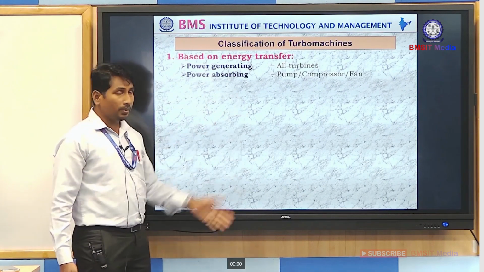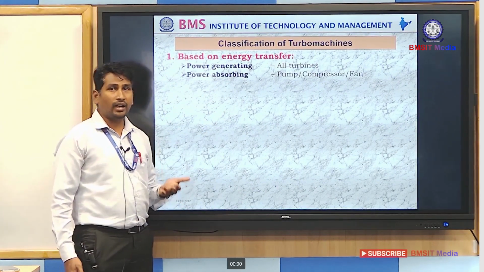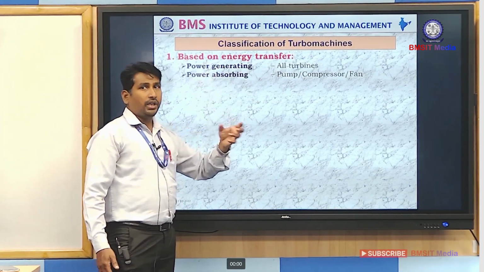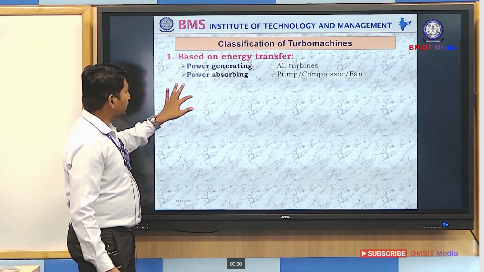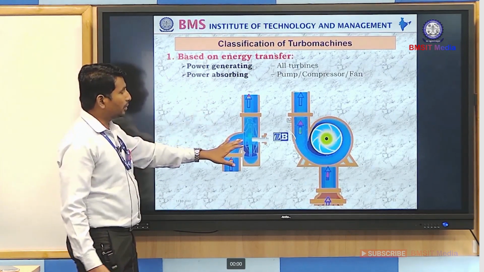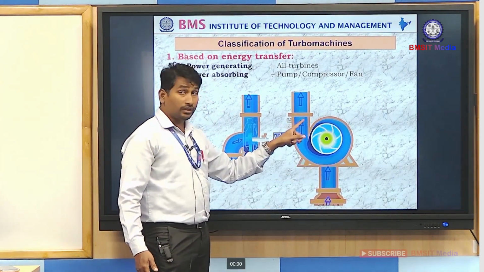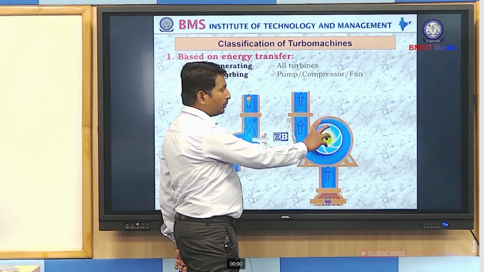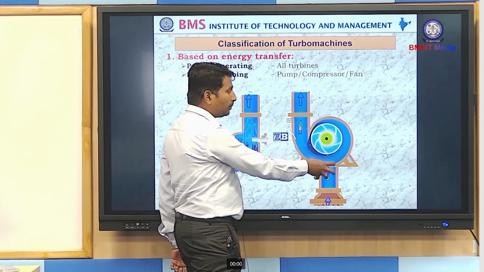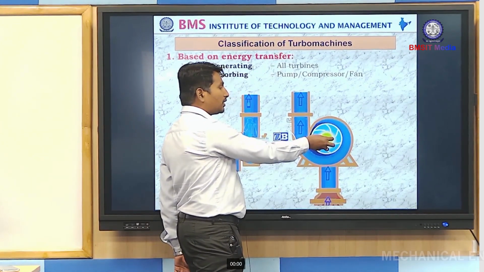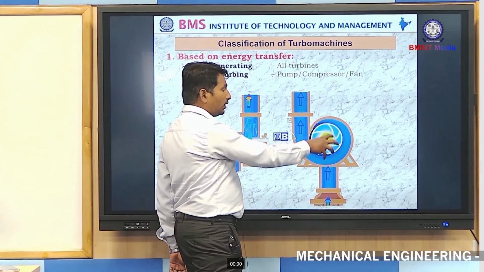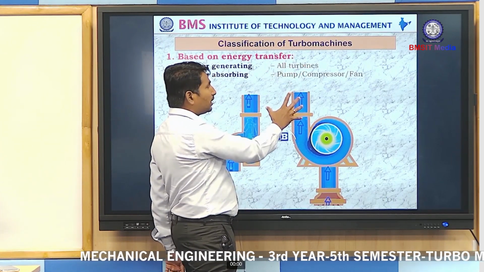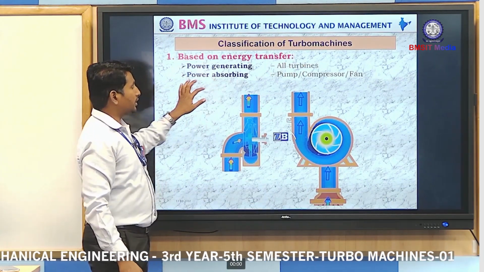Next is power absorbing machines. Examples are pump, compressor, fan, blower, vacuum cleaner. You can give many examples, provided there is a rotating element and a fluid. I give a few examples here. One is the centrifugal pump. There is a rotating element, and water is the fluid interacting with it. Because we are giving power to it, once electricity is supplied to the centrifugal pump, it starts rotating. Because of the rotation, a vacuum is created and water enters. Because of the centrifugal force, the energy of the water is enhanced and it is pushed or delivered to a higher level. So this comes under the category of power absorbing machines.